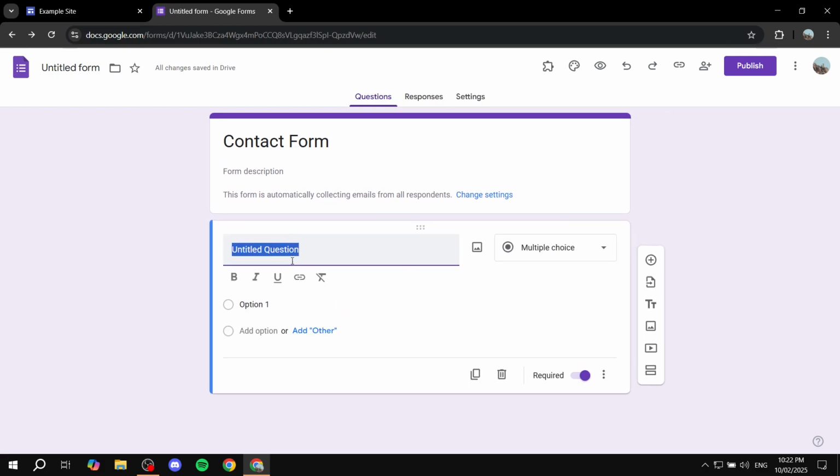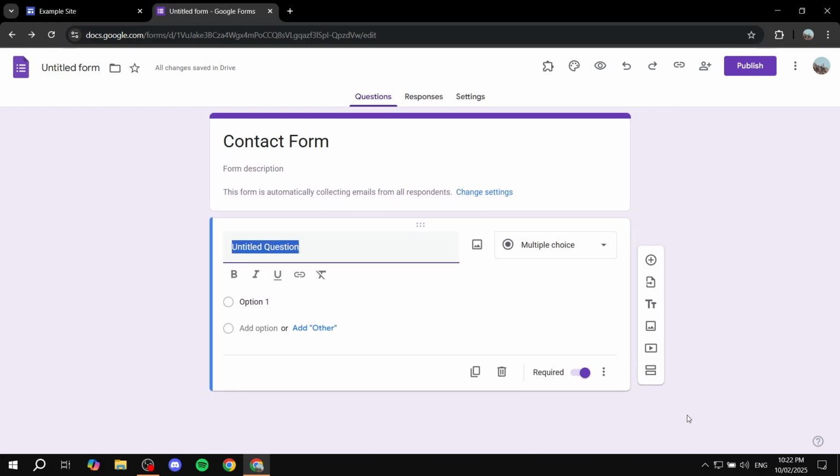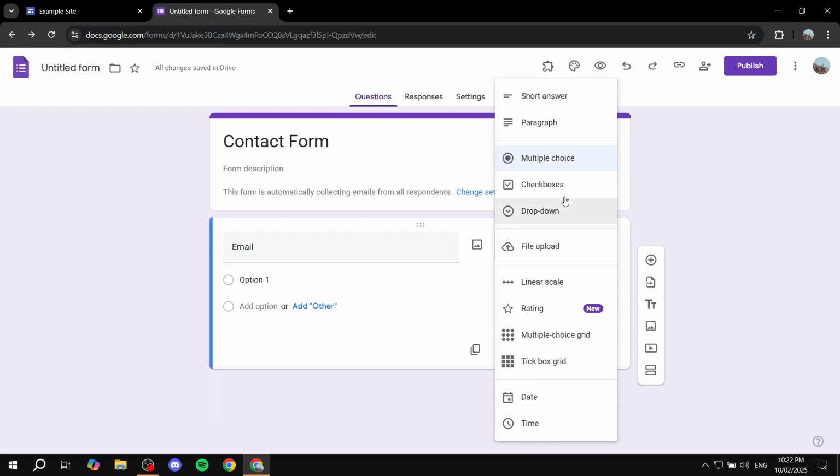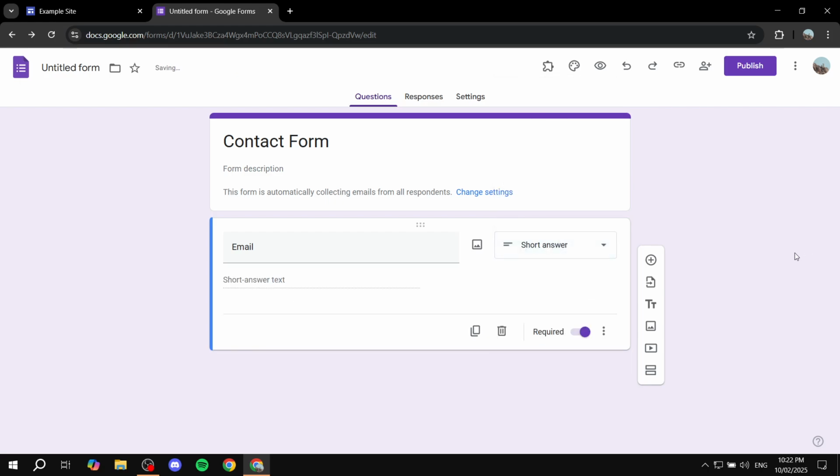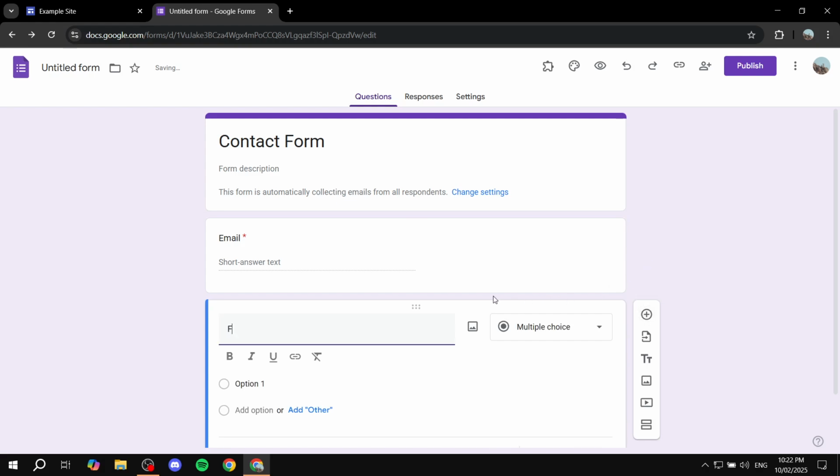I'm not going to. And then I'm just going to do, for example, let's say email, which is going to be collected if you have it as verified. But if not, you will need to add this as email and make it a short answer. And then you can obviously keep it as required, which is very important in this case. And then you would want to add another question, do something like first name, and then obviously make this a short answer, which if it's a simple one, it's going to actually do it for you.